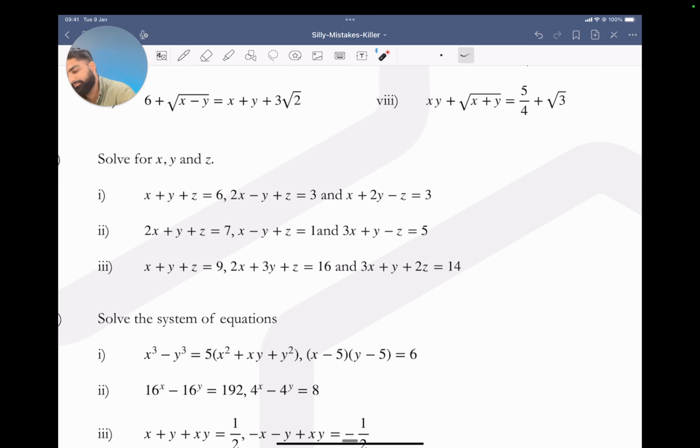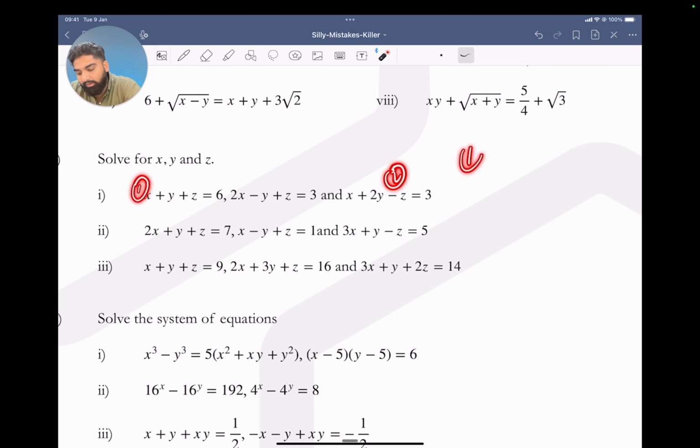I'll give you the trick away. This is how you do these questions. You want to find 2 equations where you can add and it cancels out. So for those of you who are watching, this is what I would do. Let's call this equation 1 and call this equation 2.